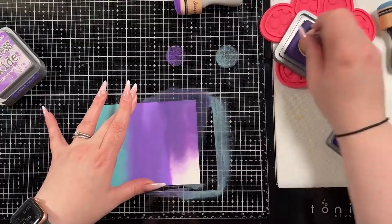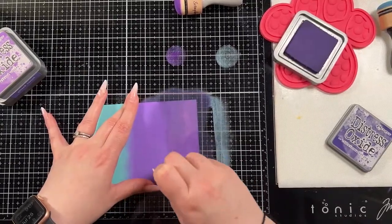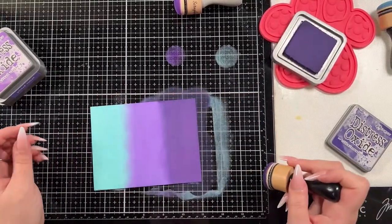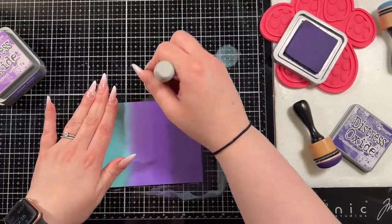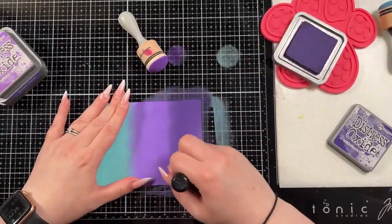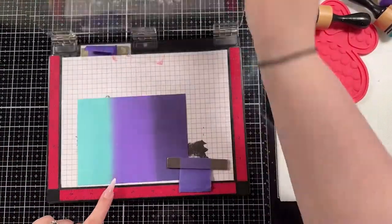It takes me a bit more work with this newer color and it doesn't quite blend on as nicely — I have to work a bit harder to get it to blend. I'm sorry that my camera is bouncing around a little bit when I blend, it's attached to the desk. But I do love how this turned out. These are three of my favorite colors — purple is my ultimate favorite and teal is just always stunning with pretty much everything, which is why I chose those colors specifically.